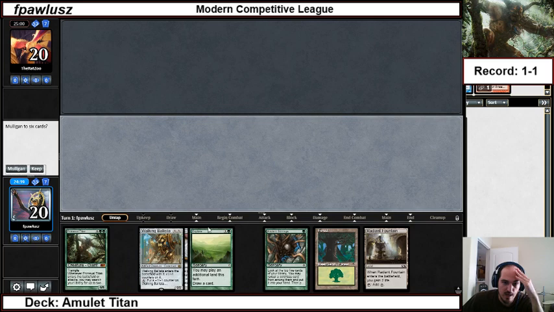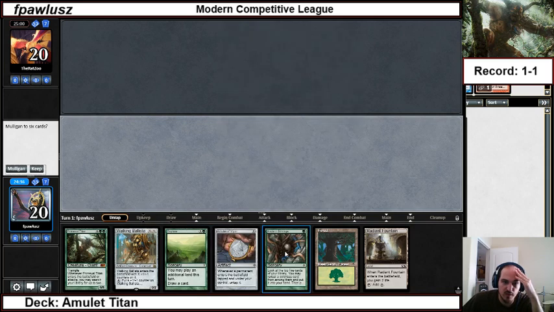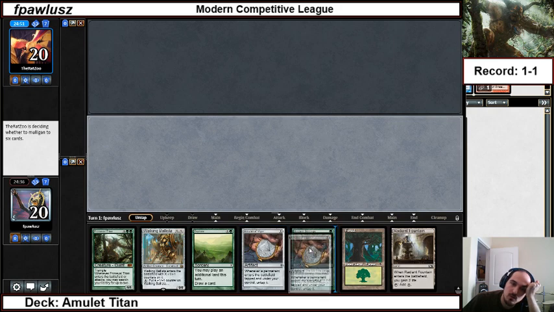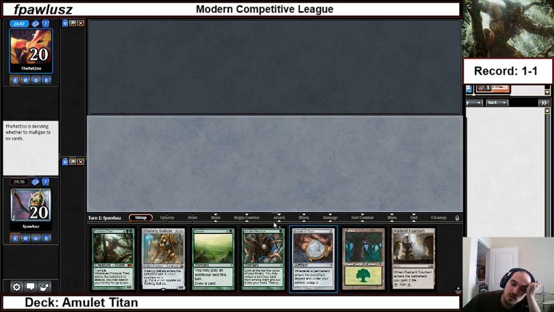We have Amulet, we have a little bit of ramp, and we have ways to find more lands, so I'm going to keep this. The question here is whether I want to turn one Amulet or turn one Steerings. I think I'm going to turn one Amulet, and then on turn 2 I'll see what I can do.